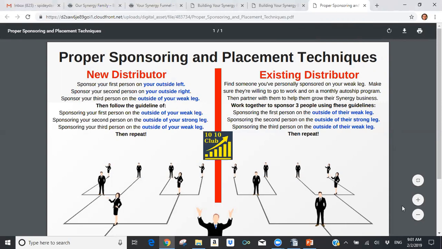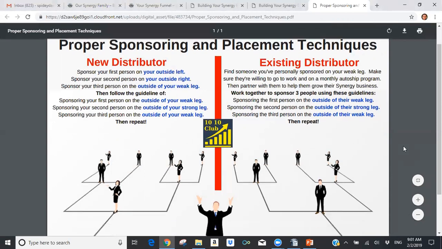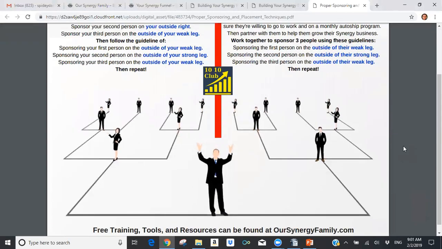In Synergy Worldwide, we're called a dual linear mega match compensation plan. So dual linear, if you look at this individual down here at the bottom of the image that I'm showing you, that would be your tracking center one. When you joined Synergy Worldwide, you had a tracking center one. Any person that you sponsor into Synergy Worldwide is going to have a tracking center one. All of their organization revolves around their tracking center one. There's just two sides to the organization, a left side and a right side.